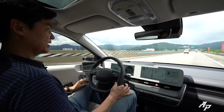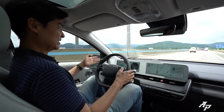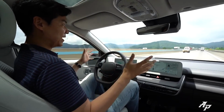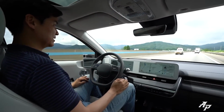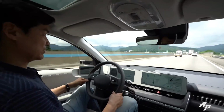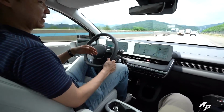And some of you asked, what happens after it changes lanes? After it changes lanes, it keeps going. It's a very delicate system, but by law here in Korea, you're still supposed to have your hands on the steering wheel. So if you ask it to change lanes without your hands on the wheel, it will not. It says, place your hands on the steering wheel.